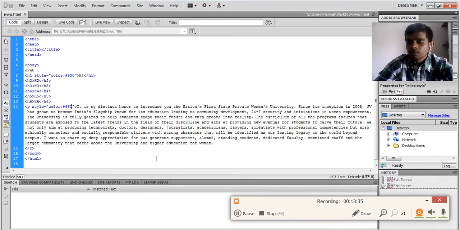Get that point? This is the basic use of HTML. Every page should be saved with the .html extension, not another extension. And if you are creating a website, your first web page should be saved as index.html, not with another name.